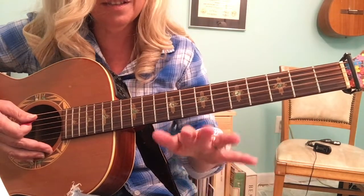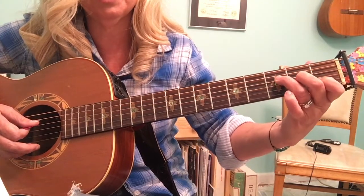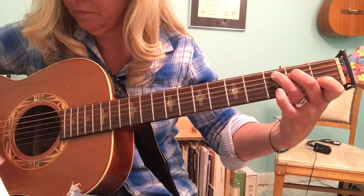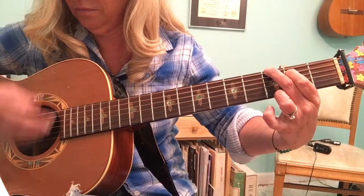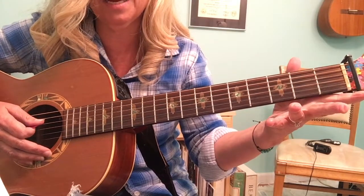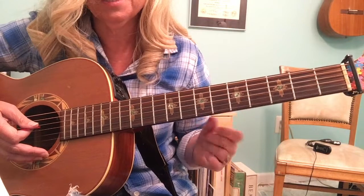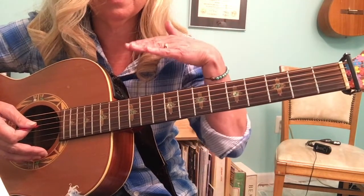Now it sounds kind of crummy when you're doing it slow like that, but it sounds fine when it's up to speed. So that's the cheat, is to actually lift and have all opens on that last up. And it sounds fine, and it makes it a lot easier to get to the chord on time. So then it sounds better than fine because there's no gap.